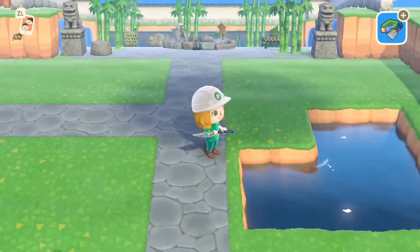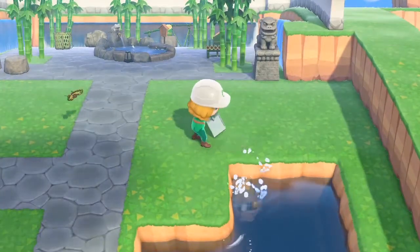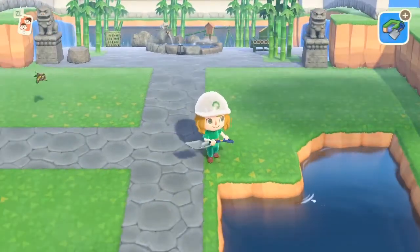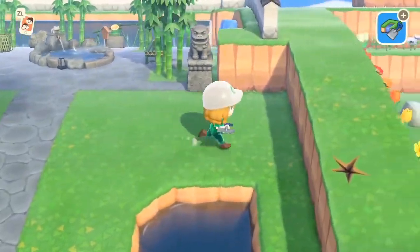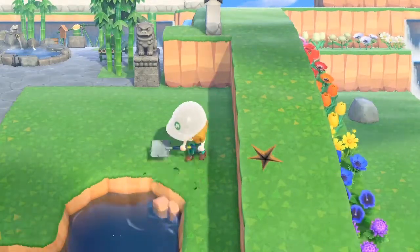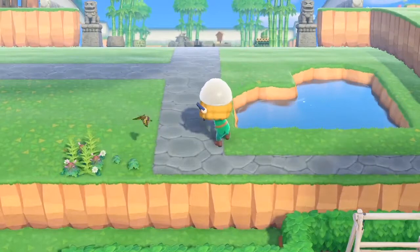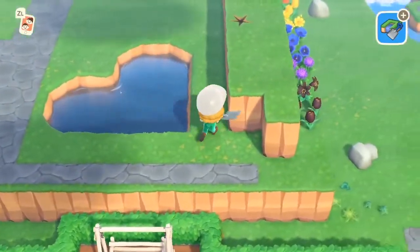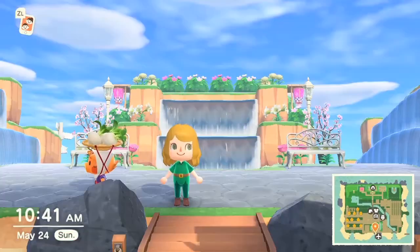Once you've done that you'll go to the next little tips over here and fill those in, but then you'll waterscape them again and this causes it to be a curved edge. You'll do that to both of these little points and that gives you those nice round edges of your heart. Then you've got these two points sticking out of the side of your pond so you'll fill in those corners and waterscape them again, giving you another rounded edge. Once you've done that to all four points you'll have a perfect little heart-shaped pond. You can decorate it with flowers or put different dirt and sand paths underneath before you make the heart.